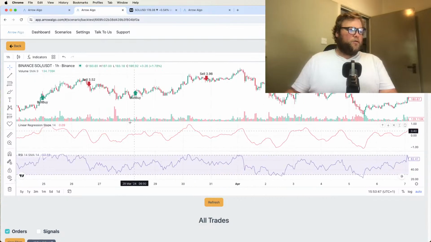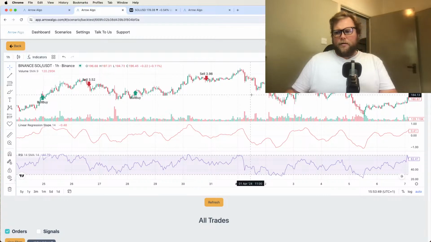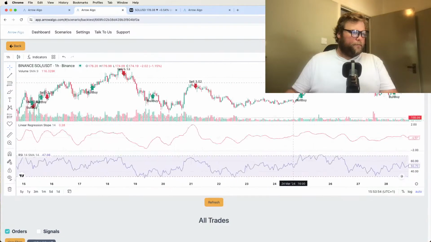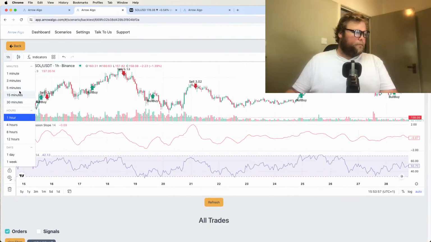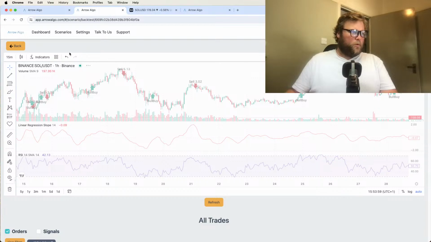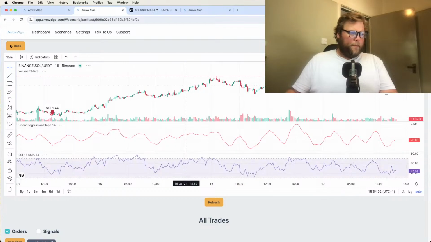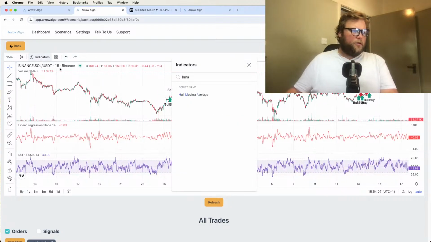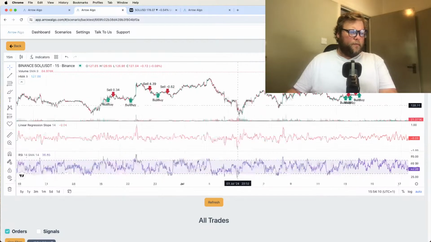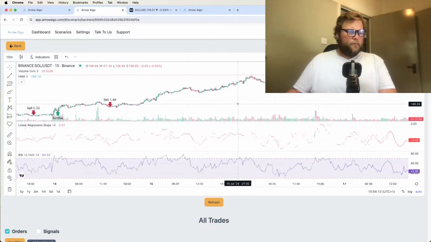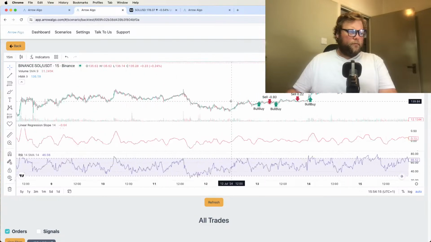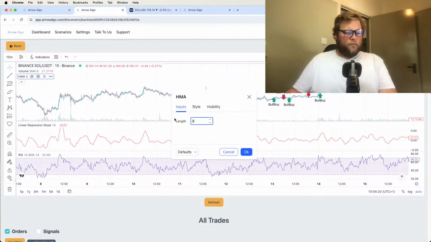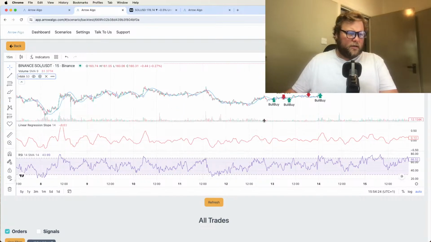So another way that we could track, as well as the linear regression, is perhaps by looking at some sort of short-term indicator that the price is on the way back up. So why don't we look at a smaller time frame? And then perhaps something like a hull moving average. Maybe set that a little bit longer. Let's set it at 50.